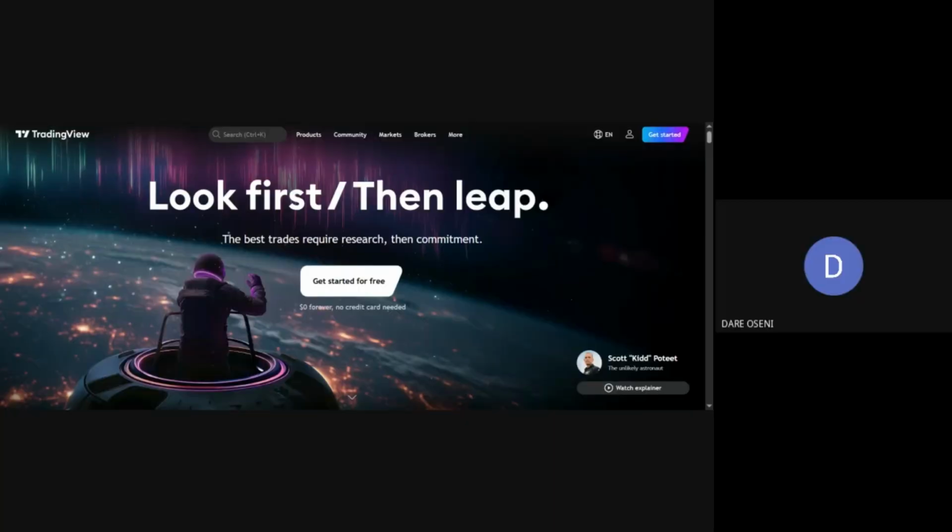So today we'll be talking about an important tool that we must learn how to use. We just must learn how to use that tool, which is TradingView, because that's where we do our analysis. That's what we are seeing right now. And how to get to this website is a free tool, right?